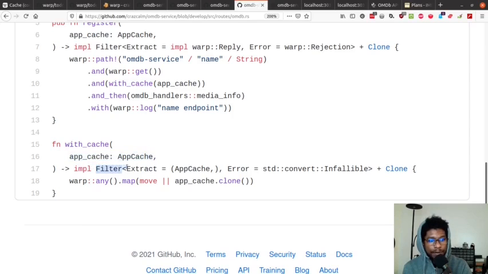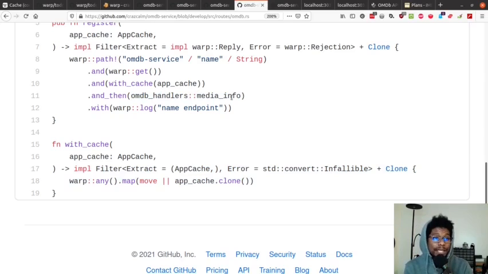We implement the filter, we extract, and I put the type, and the error, which is it can't fail, plus Clone. And then I'm doing warp any map move, appcast.clone, exactly like they did, but with my cast. And that's going to get passed into my handler, which is the OMDB handler's media info.